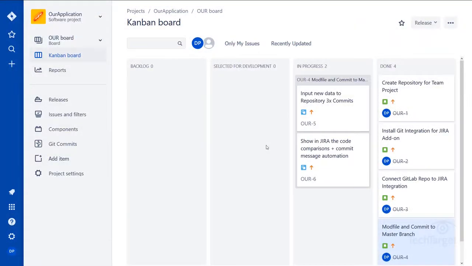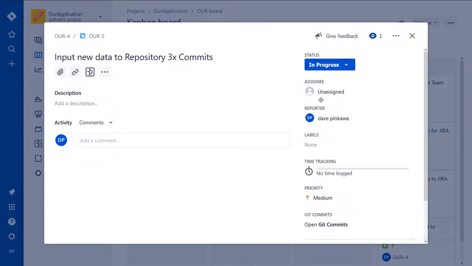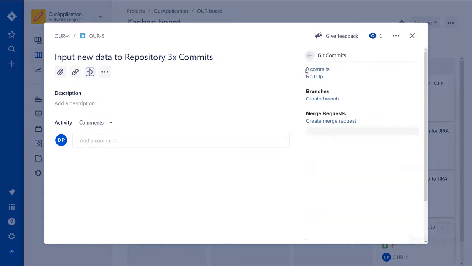Here we are back at Jira. I'm going to click into and review this issue now. It is in progress. There are a few additional flags and triggers you can have, like putting it into a new status via the commit message. For right now, I want us to just showcase the commit option itself. To review that, here in the menu pane on the right-hand side, we have a Git commits option. And you can see that there is 0 commits.